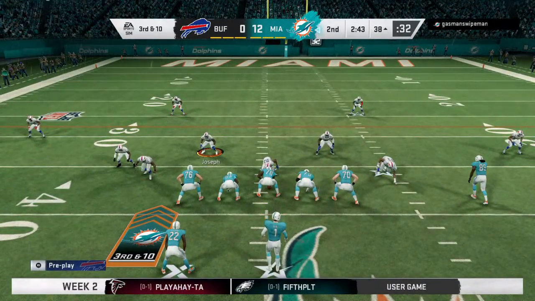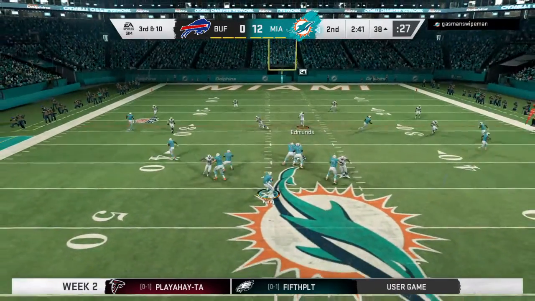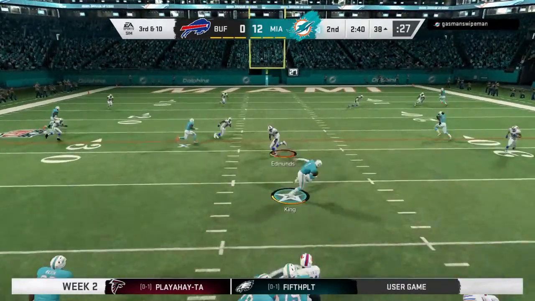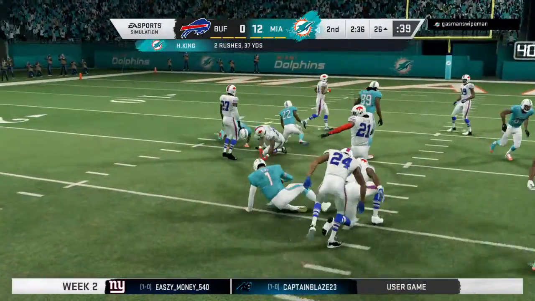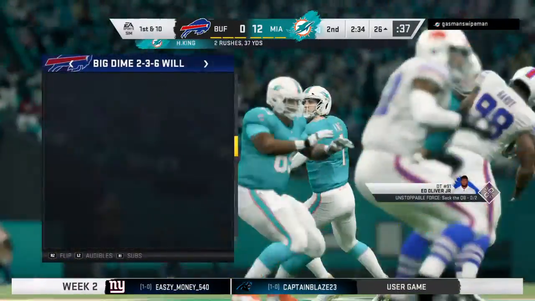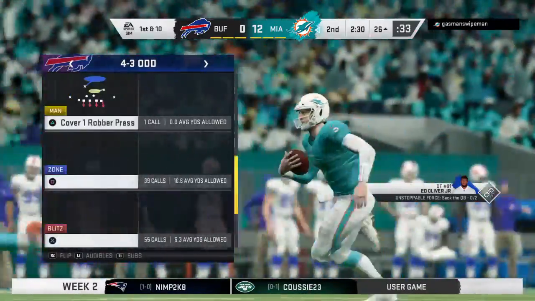The Dolphins on 3rd down, just 1 for 3 thus far. This is 3rd and 10. Operating from the gun, King, and an alley to run. And he works it past the 30, almost to the 25. And he's got a 1st down as the tackle is made at the Bills' 26.